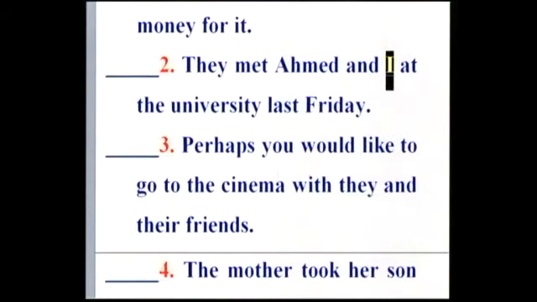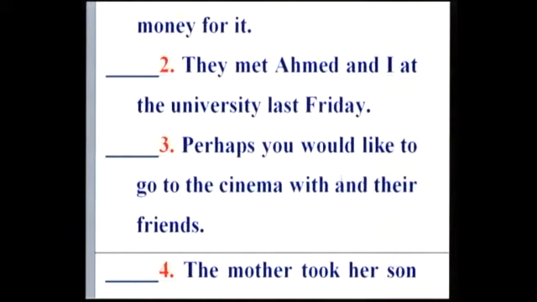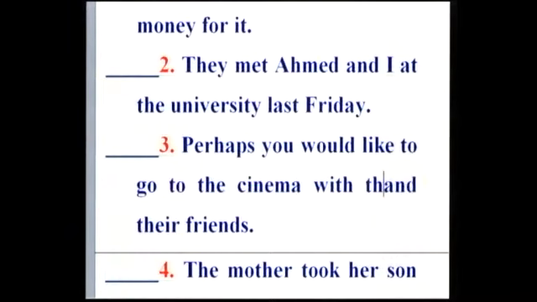Number 3: Perhaps you should like to go to the cinema with they and their friends. You should like. You is a subject pronoun. With they, with is a preposition. The pronoun after with should be, yes, it should be an object. يعني لازم تبقى إيه؟ Them, if we want to correct it.